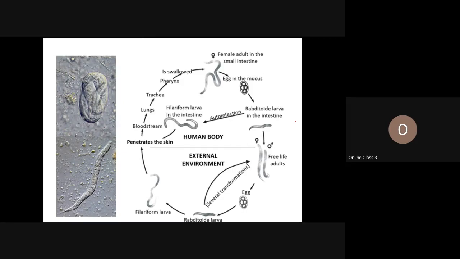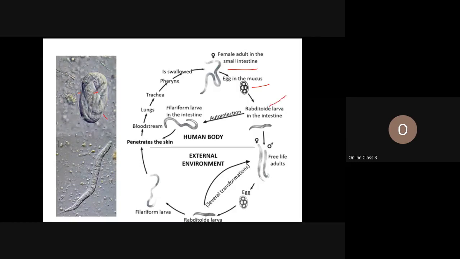Here the life cycle is a bit unique. Please listen to me carefully, follow me carefully, this is important. Okay, so the adult male and adult female reside in the small intestine. In case of Rhabditida, they lay eggs. As I told you, this is the egg, with a very thin eggshell containing a larva. The larva, which is stuffed within a thin eggshell, readily hatches out in the environment.